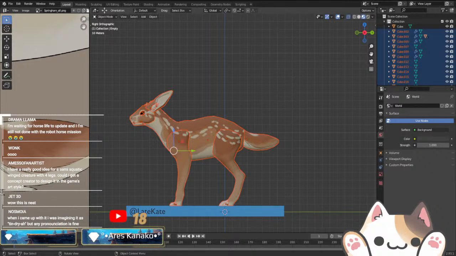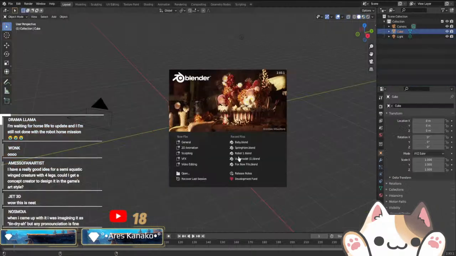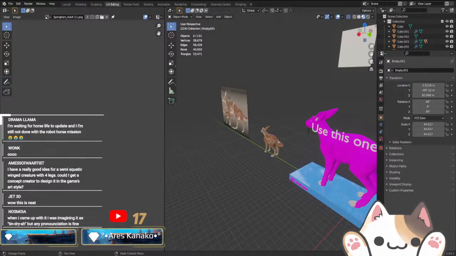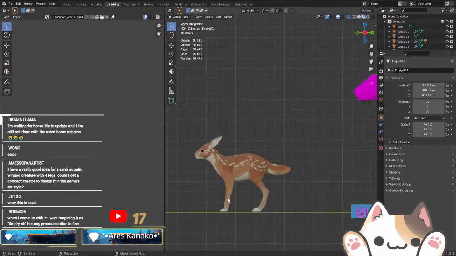That is the new creature's Blender. Why is it not showing me the springhorn's Blender? I love Blender so much, it just causes so many issues all the time when it comes to recording. See, this is the one. I guess it's telling me I need to model instead of working on textures, but I don't want to. Just let me open this one. Okay. Wait, that's the baby, so here we go. Finally, I found it. It was able to open it.